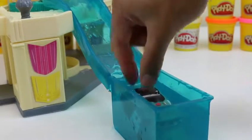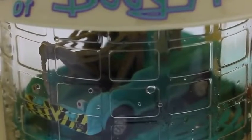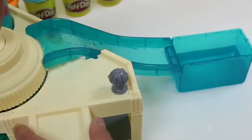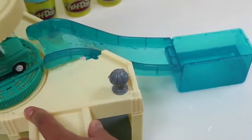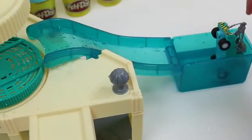Replay. Hey guys, it's Race Team Mater. This set would be even cooler if they could slide on their own.